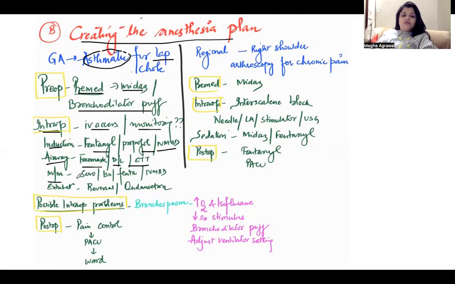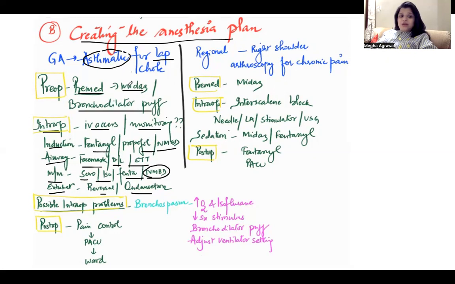For maintenance, we can plan for sevoflurane, isoflurane, fentanyl, and neuromuscular blocking drugs. Now, this is also important because the patient is asthmatic, and certain neuromuscular blocking drugs release histamine. So we have to choose wisely which neuromuscular blocker we want to give to this patient. And then there is extubation. Just before extubation, we give ondansetron to prevent post-op nausea and vomiting, and then reversal, neostigmine plus glycopyrrolate.